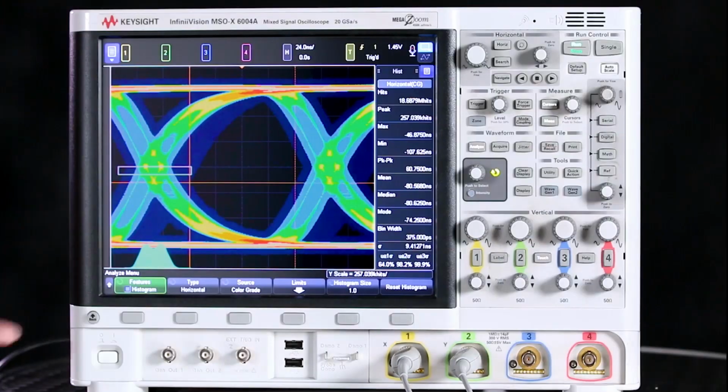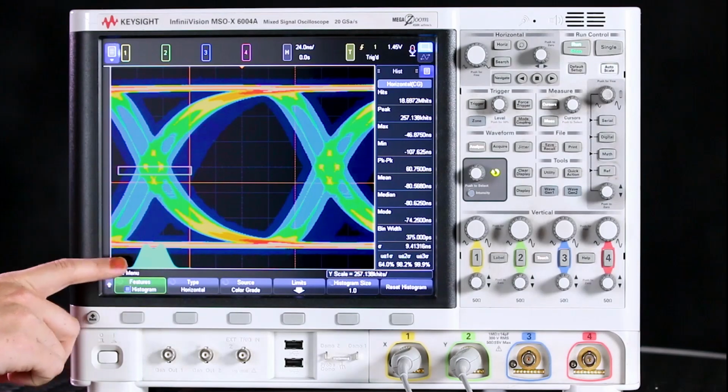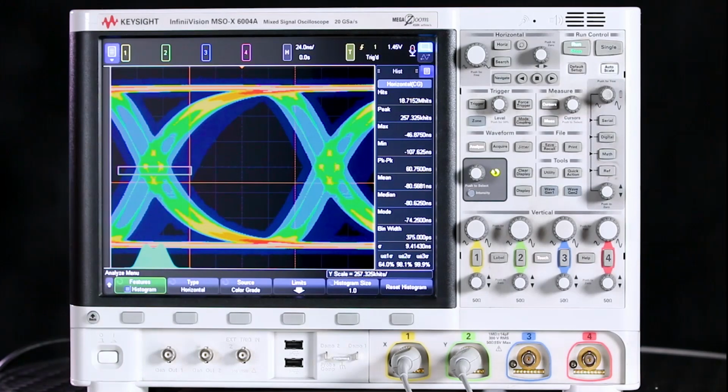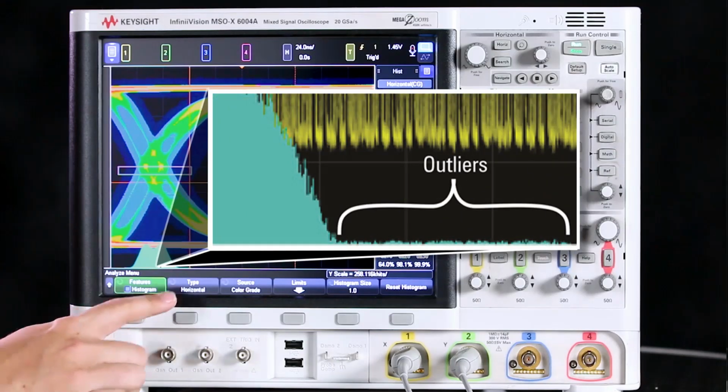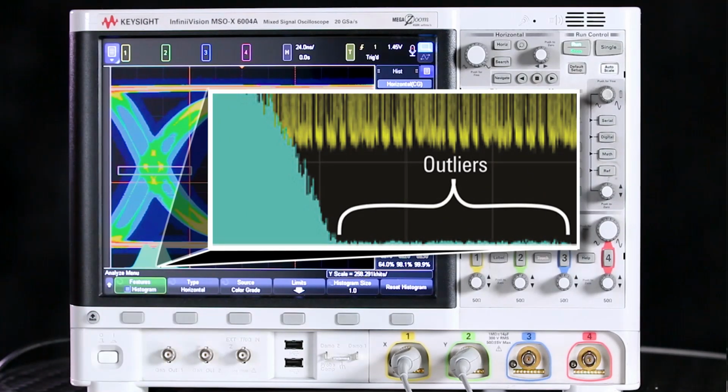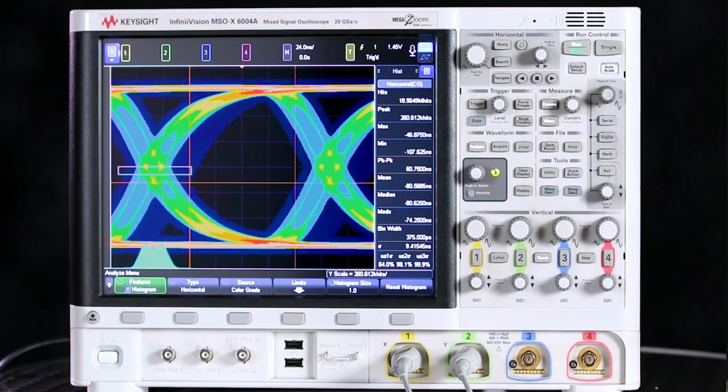From the histogram we can see on screen here, we see there's a strong Gaussian component, which again is caused by random jitter, and there's also a strong bimodal component, which again is caused by deterministic jitter. And we can also see there are some outliers down in the lower right side of the histogram as well. So let's view this timing error in another display format that may reveal some additional information about this jitter that we're seeing.